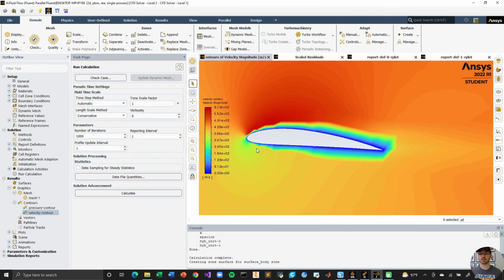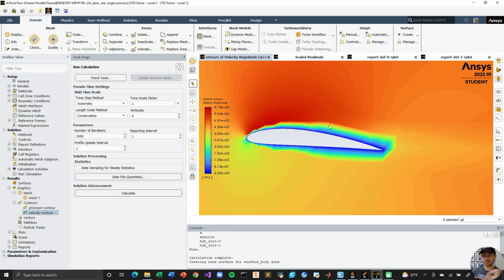Another thing we see is a slower velocity along the surface of the airfoil. That's because what's happening here is we're producing a boundary layer of airflow where the velocity is actually slowing down ultimately to zero at the surface of the airfoil. That happens anytime there's air interaction with a solid surface. There's going to be a boundary layer. And so one of the things that we actually do in aerospace engineering when designing planes for better performance is finding ways to reduce the thickness of the boundary layer that develops around an airframe. That way we reduce the amount of air that's slowing down, and in doing so we can reduce the drag.